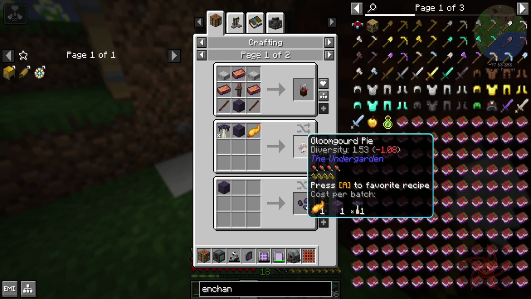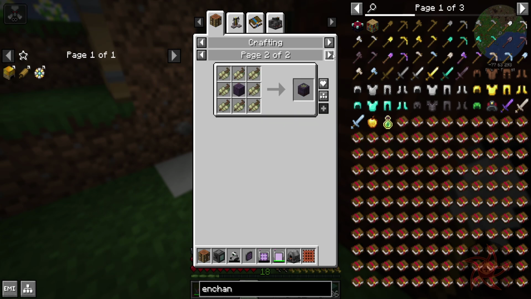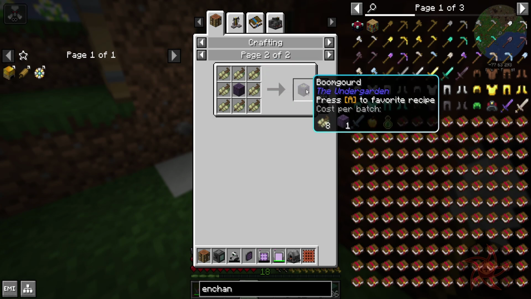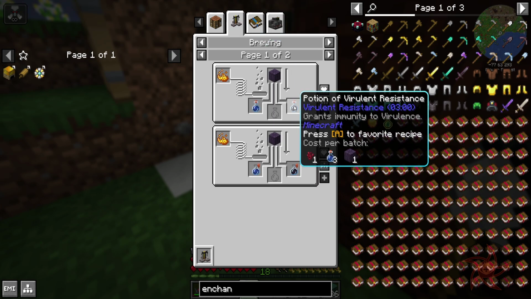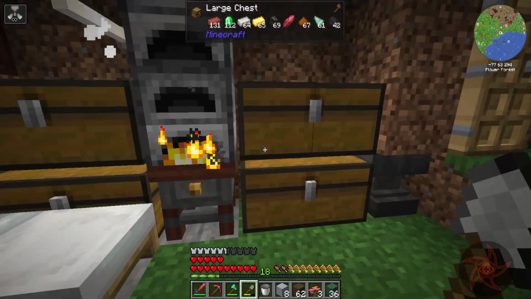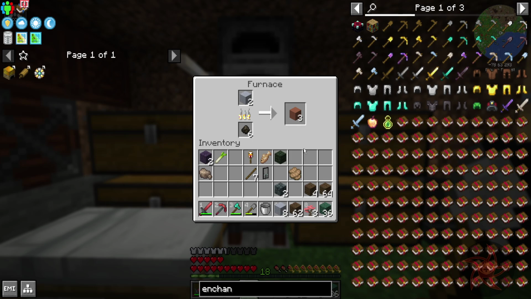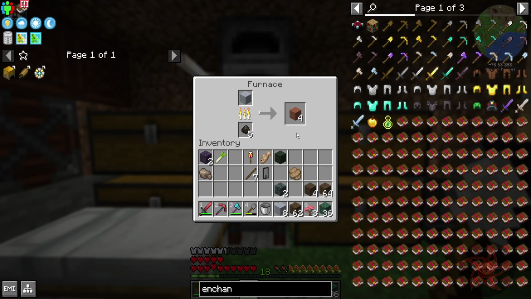So, Wimgord pie, I need a mushroom, Wimgord, and glitter kelp, which I think I see or seen while I was down there, but yeah. And blister bombs for a Boomgord. Okay. Brewing for a potion of virulent resistance. Okay. And then, yeah. Dweller steak. Yeah, I have not seen a dweller yet.